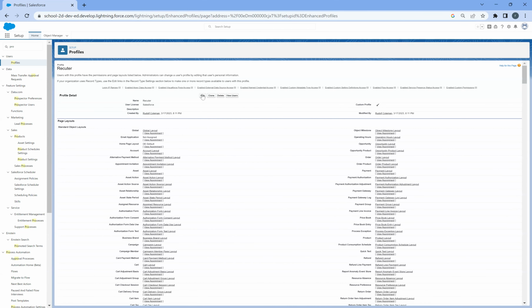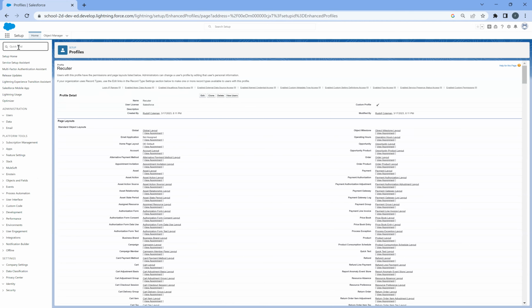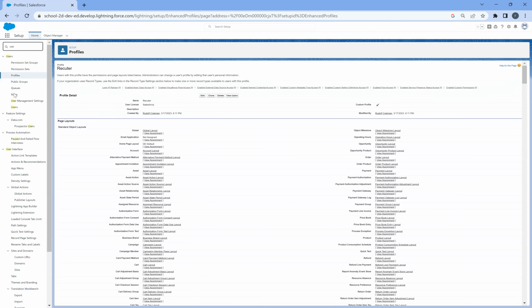Yeah, please go to your users and create a new user. And now you will see recruiter.